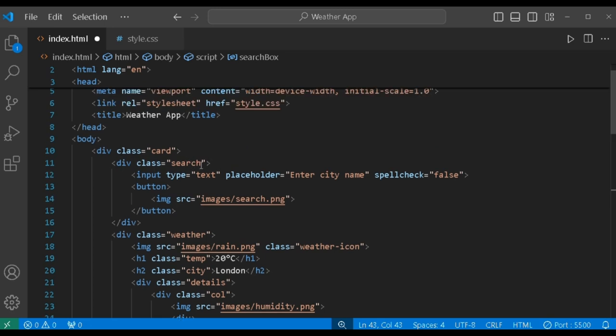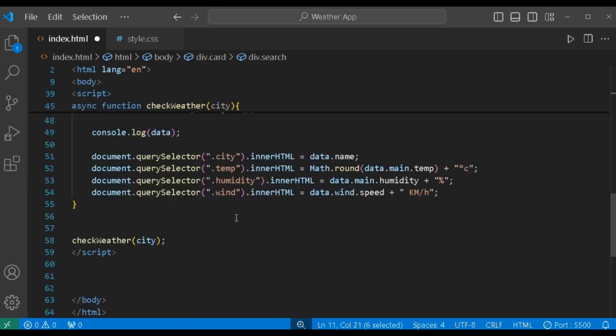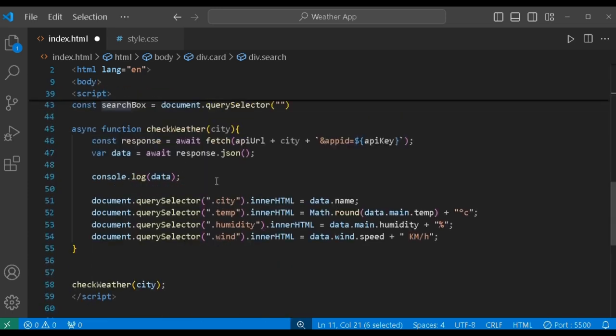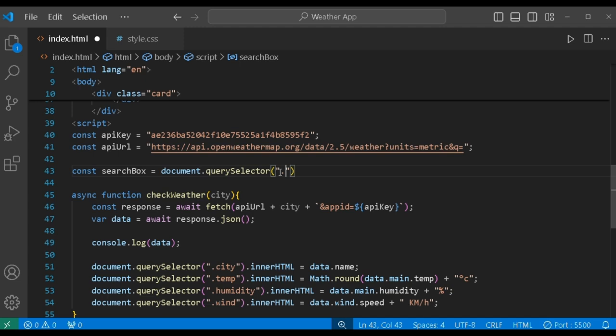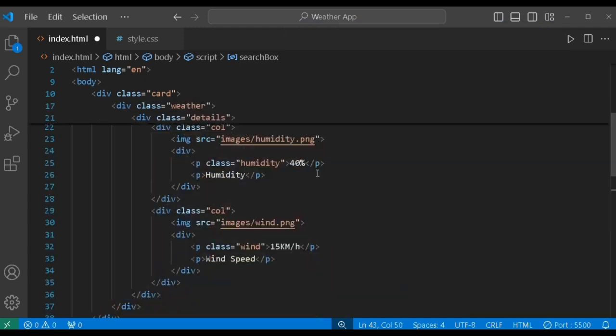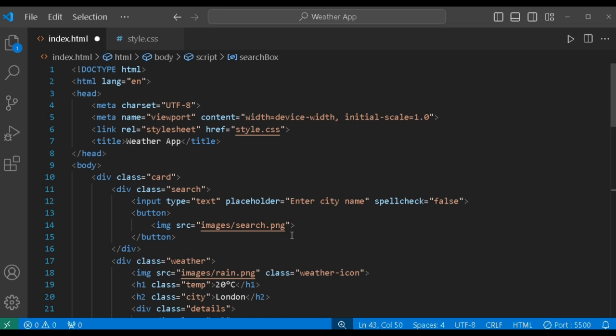We have a class by the name of search, which contains our input and button. So we will paste that class here, .search. In search, the city name is coming from our input box.